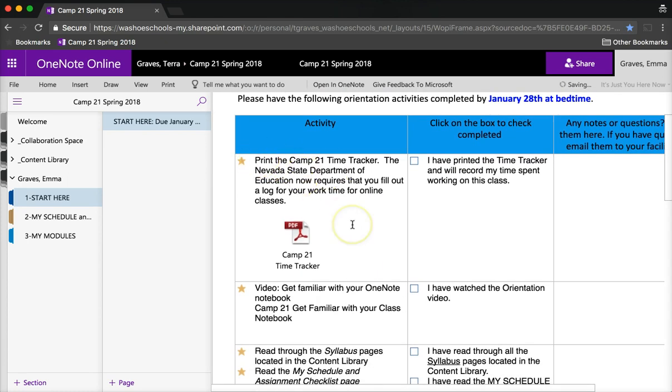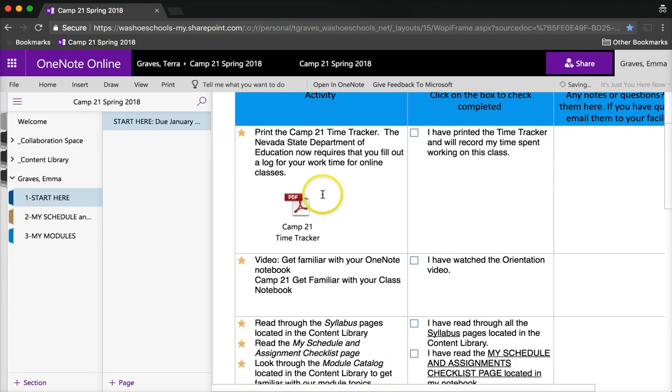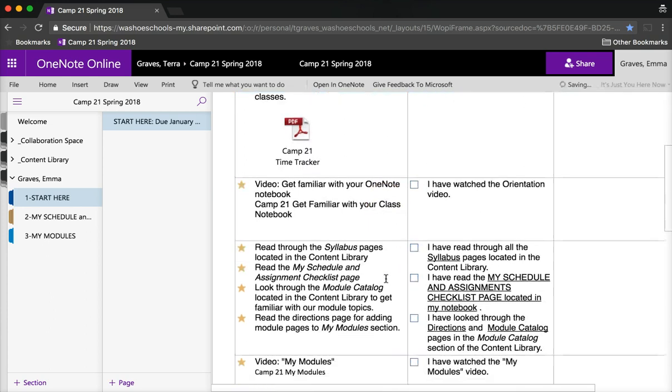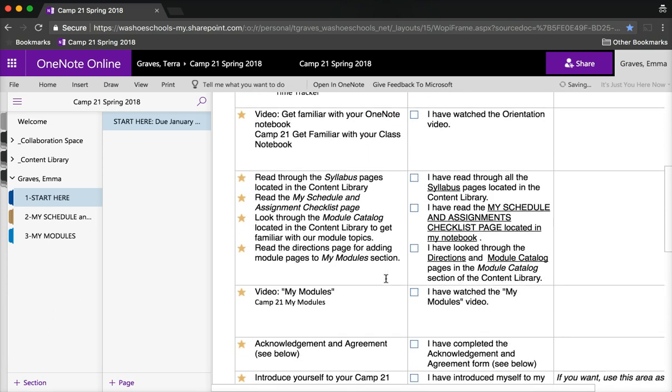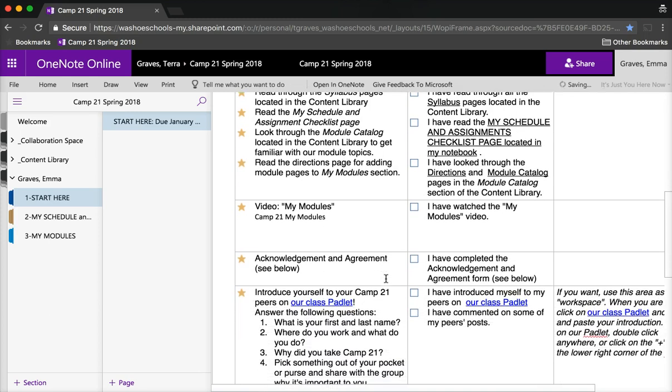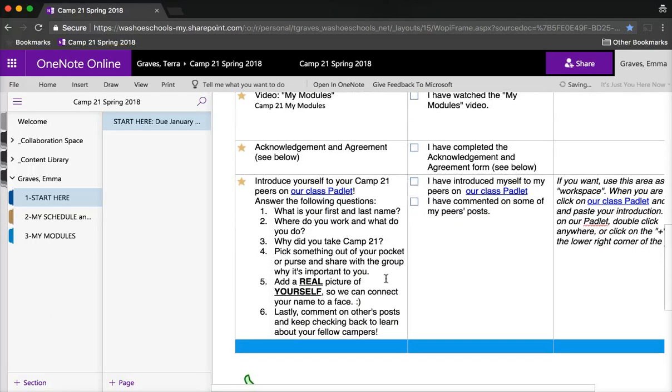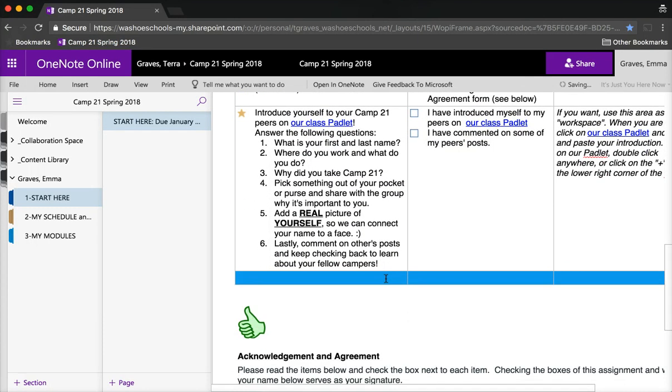So just go through each item. You will need to download this tracker and print it out and keep track. When you finish things, you just put a little check mark in the box. Go through here and just work your way down the entire page and put check marks in as you finish.